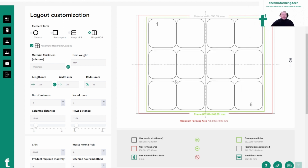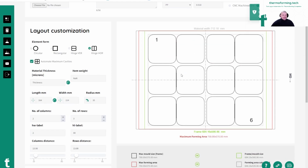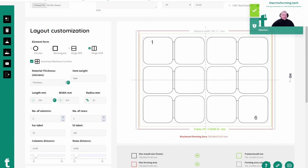And the second part of this update is the hinged containers and clamshells, which are done on a form cut stack configuration and with the steel rule dies. In this case, you have a special hinge here that appears, this joint, and you need to specify the length and the width of this joint to find out how many parts you can put on the mold. So let's say, for example, here would be like 10 millimeters, and it can be like 20 millimeters, just some random values to give you an idea, or 70 millimeters. So hinged containers are here, and our customers are starting to make these calculations, and you can play with this.